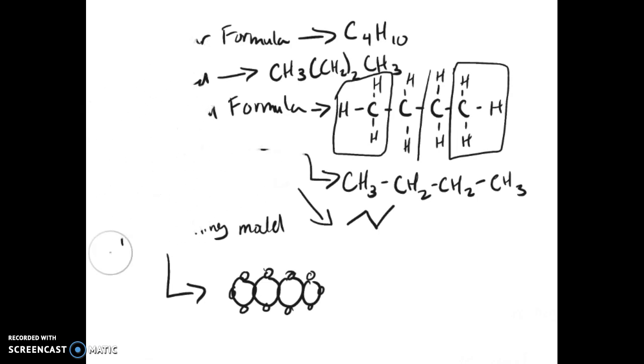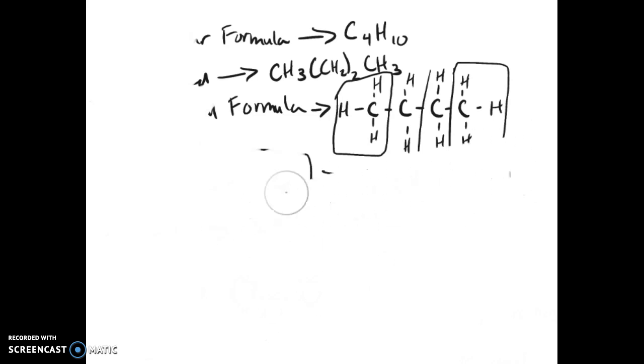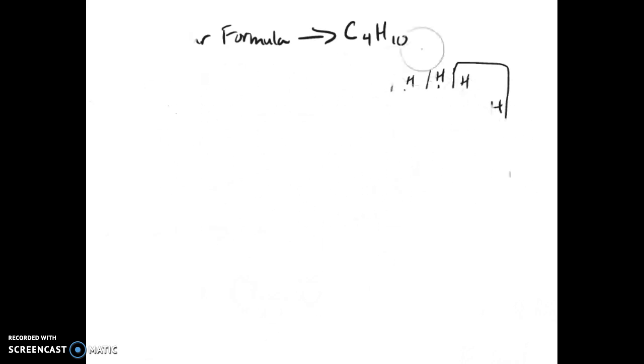One very key thing to all of this is that there is free rotation in a carbon-carbon single bond. This is what allows it to form different types of isomers, but it also prevents it from forming some types. An isomer is basically atoms that are bonded in different ways. There are the same number of atoms, the same elements present, but they are still different. The main ones that we need to worry about are structural isomer and a geometric isomer.